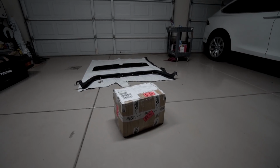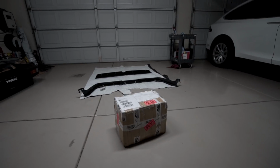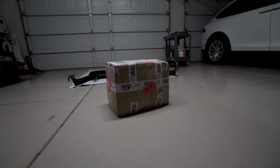Time to switch things up and show you something a little bit different. Just received this package from the faraway lands of Sweden. So this is actually not going to be for my A86. It's going to be for that G-Wagen that you guys sometimes see in the background just parked there. But let's go ahead and open this thing up and see what's inside.